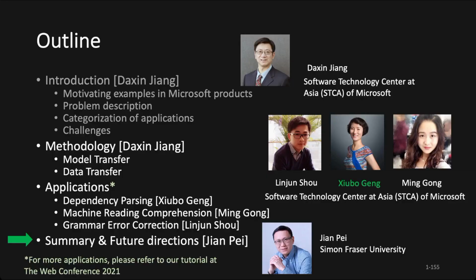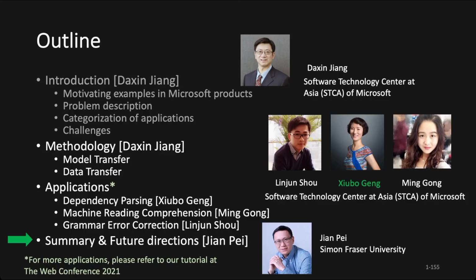Now, let me wrap up the tutorial today. In today's tutorial, Daxin first motivates the need for language scaling. Indeed, multilingual language scaling is needed in many applications. And he also gave the problem formulation and discussed the technical challenges. In terms of methodology, Daxin talked about 2 major approaches: model transfer and data transfer.